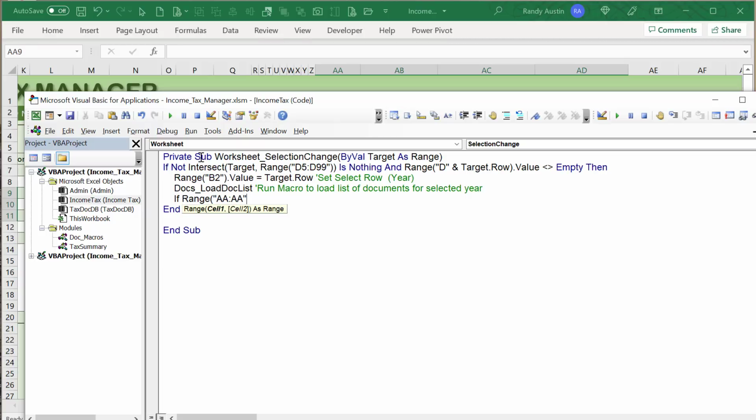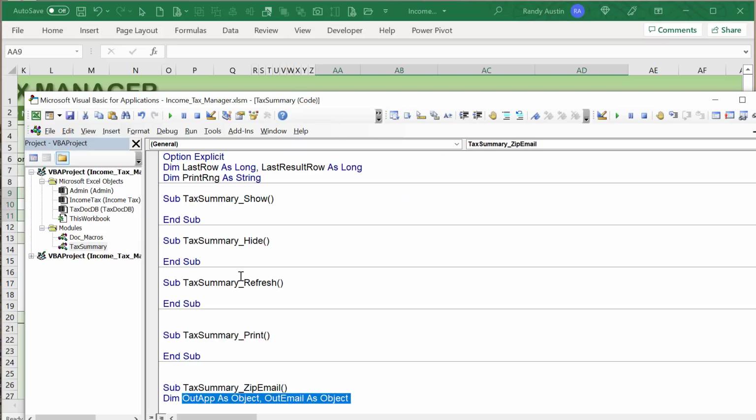What I want to do is check to see if entire column dot hidden equals false. Then what do I want to do? Then I want to refresh that schedule. I want to run the macro that's going to refresh that summary of all those documents. Then what do we want to do? Well, then I want to refresh it. This tax summary, we have a specific macro that's located. It's going to refresh it. This is the macro that we're going to write. So it is this macro that I want to refresh all of them. So I'm going to put that directly in here.